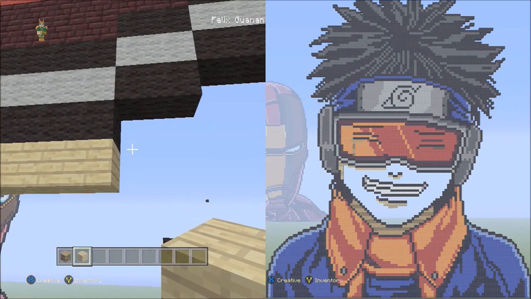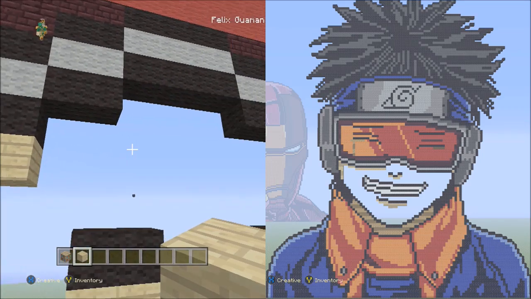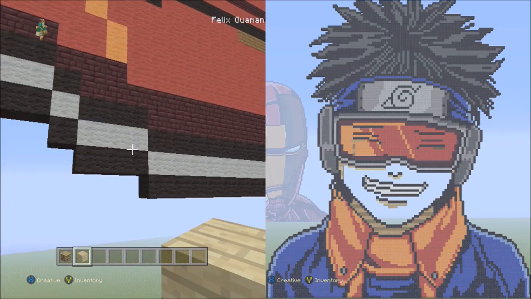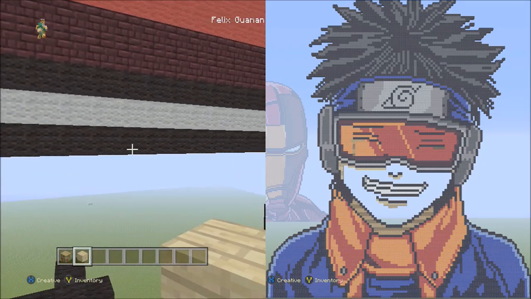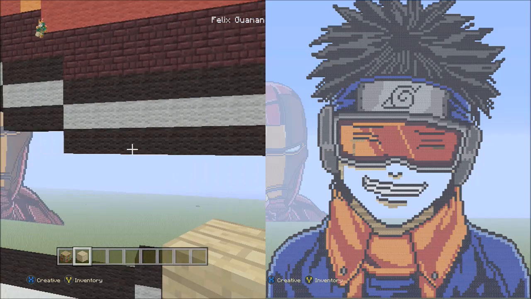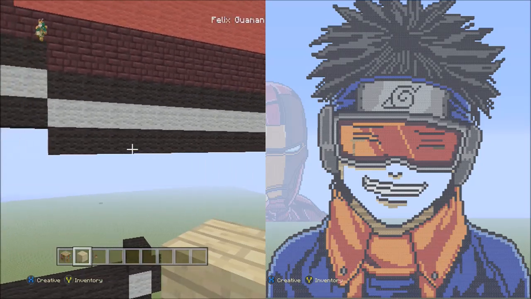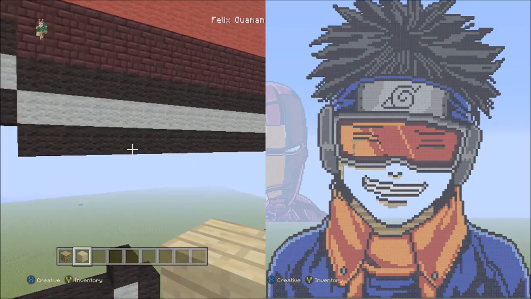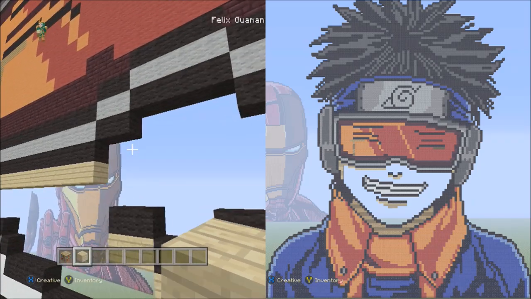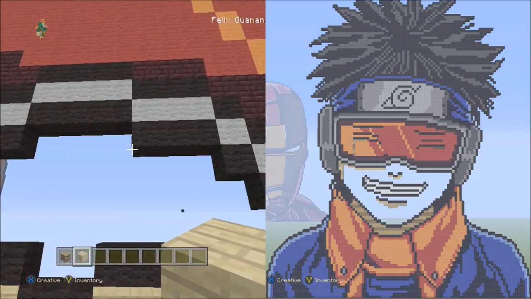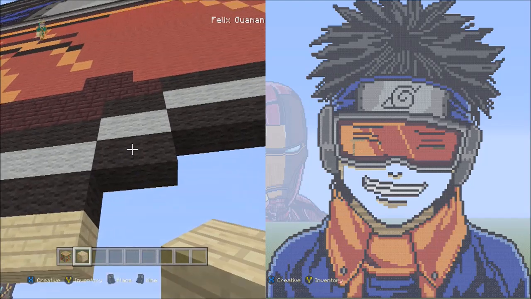Now you're going to do the exact same thing until you hit, let's say, over here. You see these black wools here? This is 15 black wools. You're not going to do this. This gets excluded. In other words, you're not going to place birchwood planks here until I tell you to. Although, you are going to place the same amount of birchwood planks underneath these black wools. So, you're going to do this.